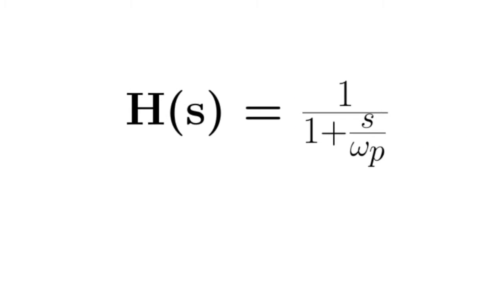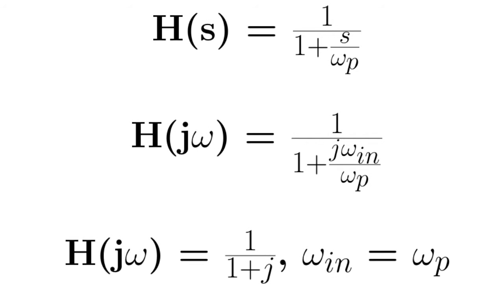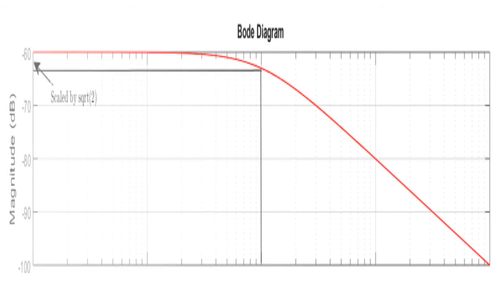The transfer function for this filter, H of s, between input and output, which is 1 over 1 plus s by omega p, has the pole frequency lying on the negative real axis, while the applied input is on the imaginary axis. Setting s equal to j omega, it can be seen that the transfer function does not cancel out the real part, and hence the output, instead of enhancing, gets scaled down by the square root of 2 at the pole frequency. Hence, it should come as no surprise that the Bode magnitude plot does not show any signs of peak or notch for any first order circuit.